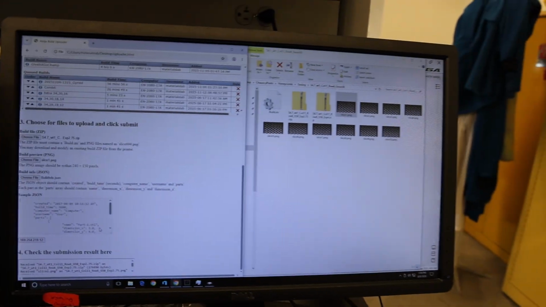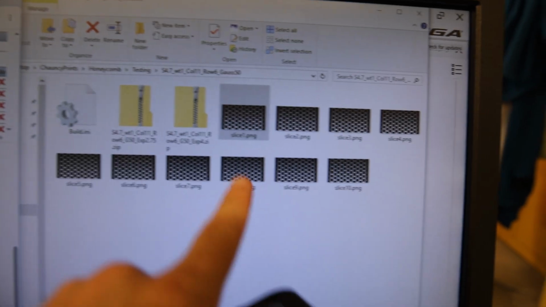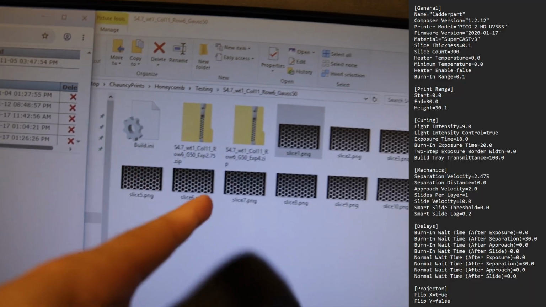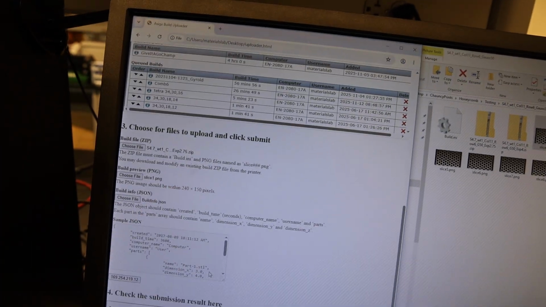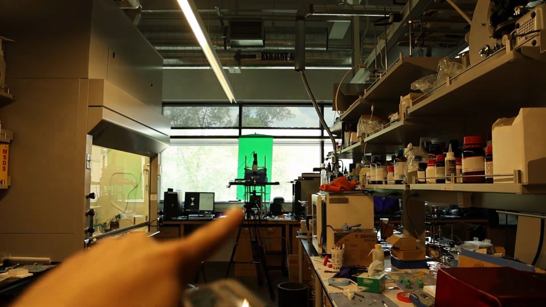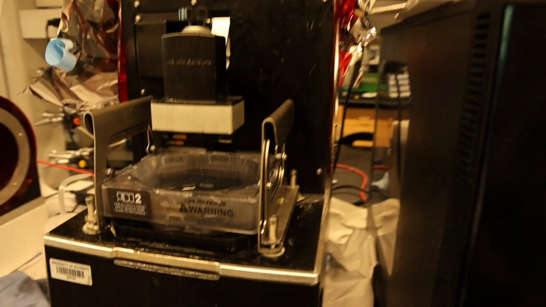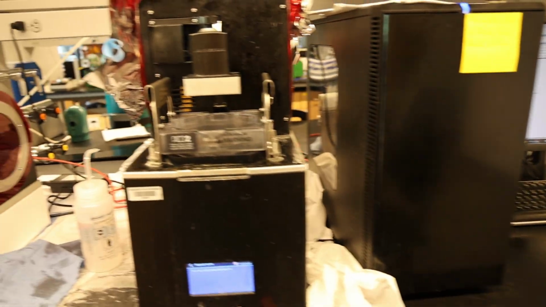We can't use the Asiga Composer, but we can decide what kinds of files to upload directly using build files, which are editing files for our print times and exposures and burn-in. Then we directly upload it to the printer, and since this printer is not exposed to the air like that one is, we can now finally print things overnight, meaning we can make really big compression parts for testing.